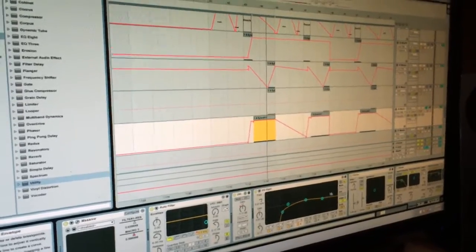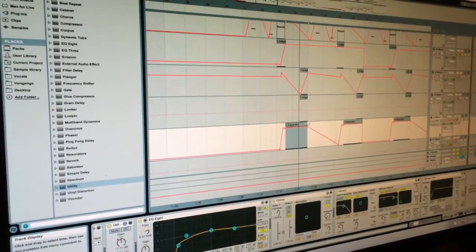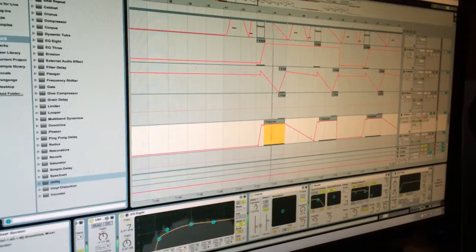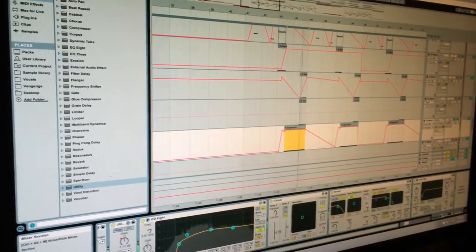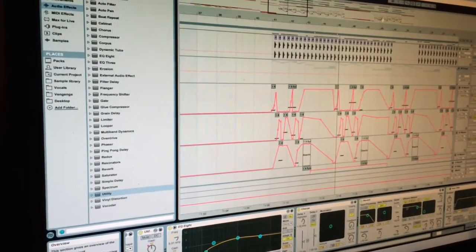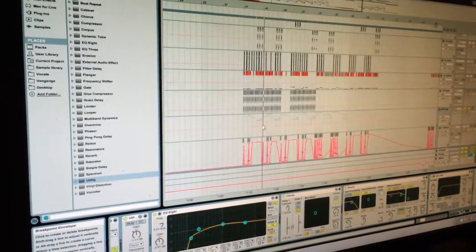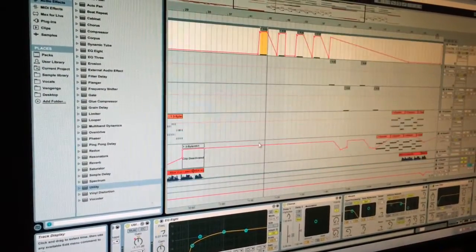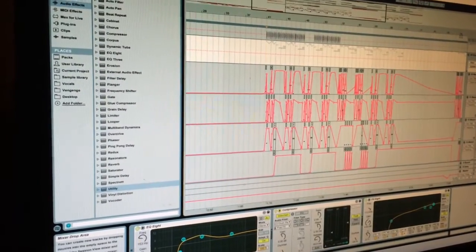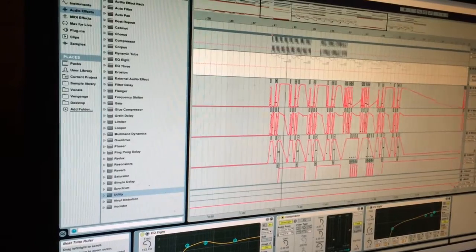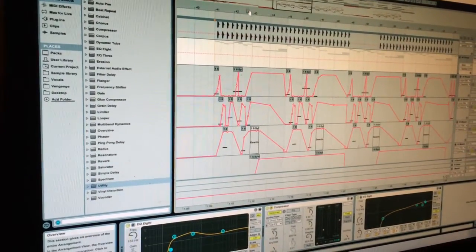Also an auto filter going on. I automated the reverb to make it go away in this sound actually, or the chorus I mean. So that's so it opens up to both ears to 100% as it plays out, so it's not just the same sound over and over and over and over. Giving your ears something to listen to. So that's pretty much it. A lot that goes into this, I know.